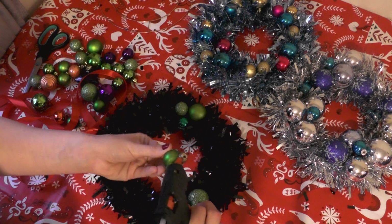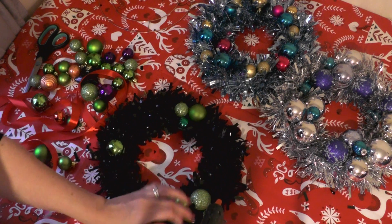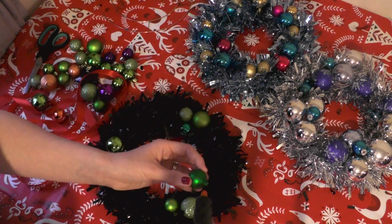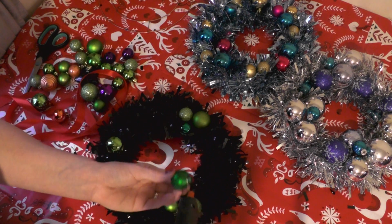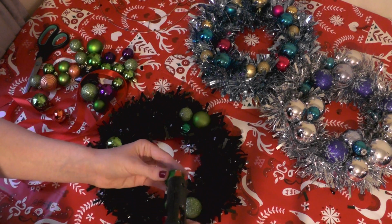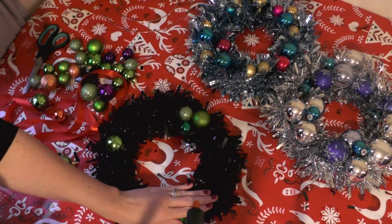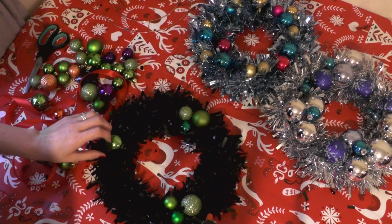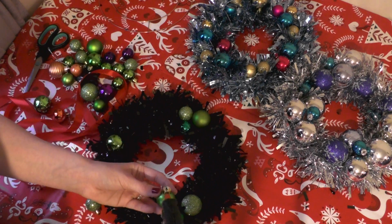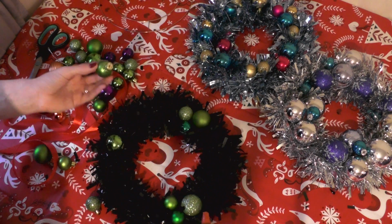Just make sure I've got plenty of glue on there. Pop that on. Okay, and just remove any excess glue if there is any. Okay, and the 3rd one, just pop it in there as well. There we go. Beautiful. Okay, always give them a firm press down to make sure they do stick. And my last 2 just on the sides here.